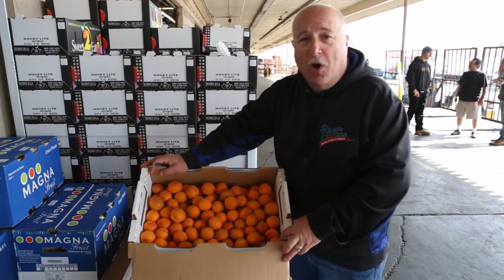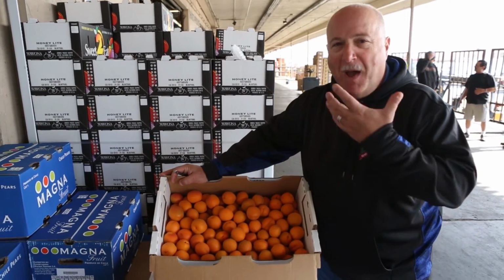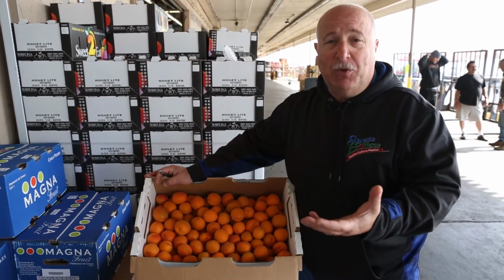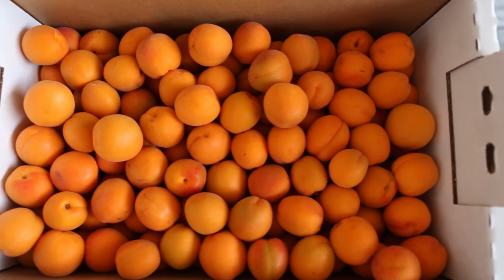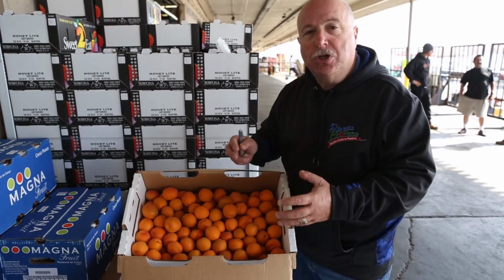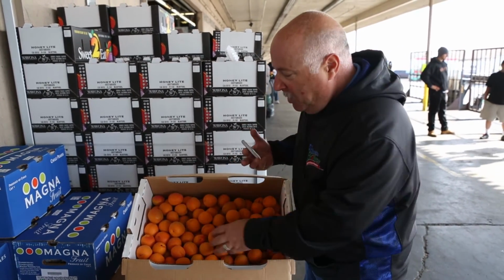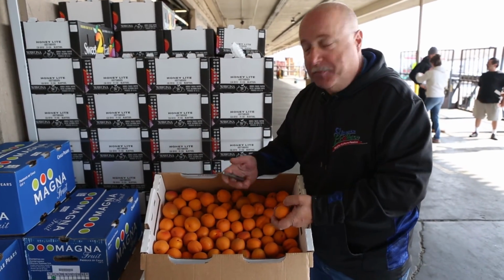Pence Orchards out of Washington. You know, when I start seeing Pence, my mouth starts to water because the first thing I think about, and I know my family would even think about this, would be when I mention the name Pence Orchards, they're thinking about peaches, because I just love their peaches. They do such a good job on picking and packing the fruit when it's nice and ripe. Well, this is Pence Orchard out of Washington, but this is a tomcot.